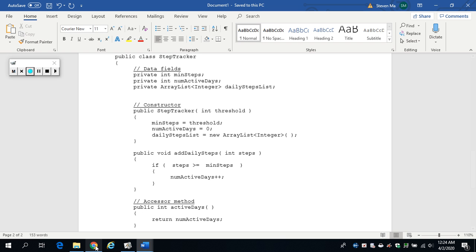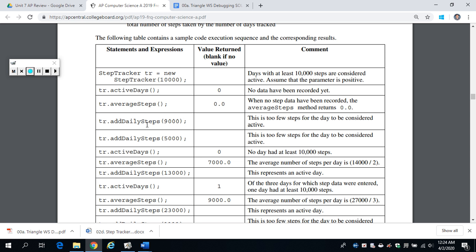Now, when we're doing the problem, when do we add on the number of steps? Well, we'll add the 9,000 and 5,000 to a list, and that will be in add daily steps. So let's do that.